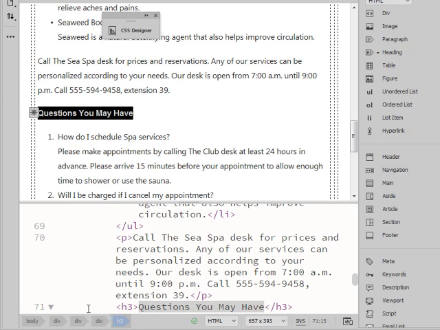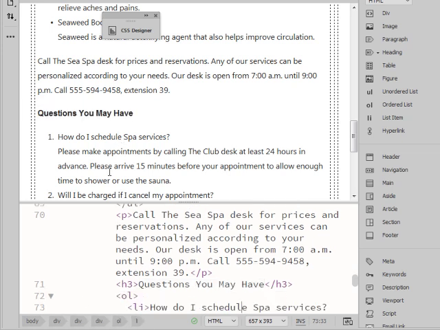Okay, so I was watching this tag selector down here in the bottom where it says body, div, div, div, and header 3. So it's a good way for you to watch exactly what tags. And you can see here we've got body, div, div, div, OL, LI. That's an ordered list, and then the list items in it.